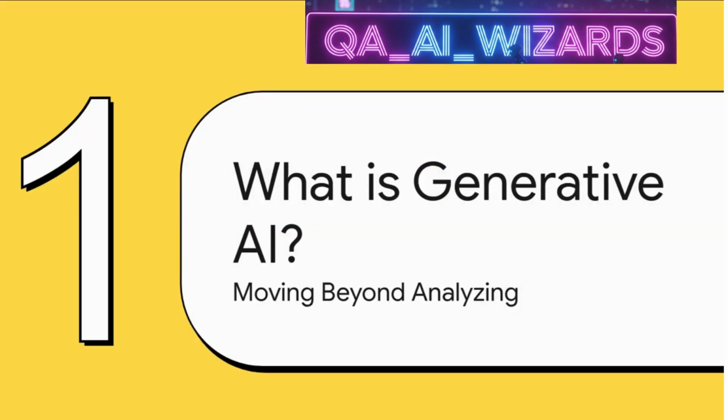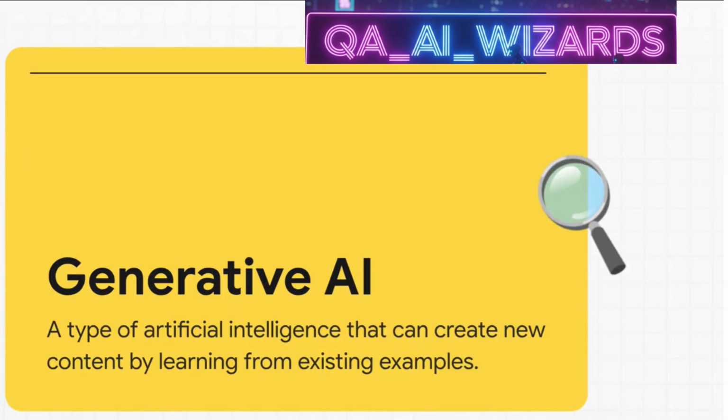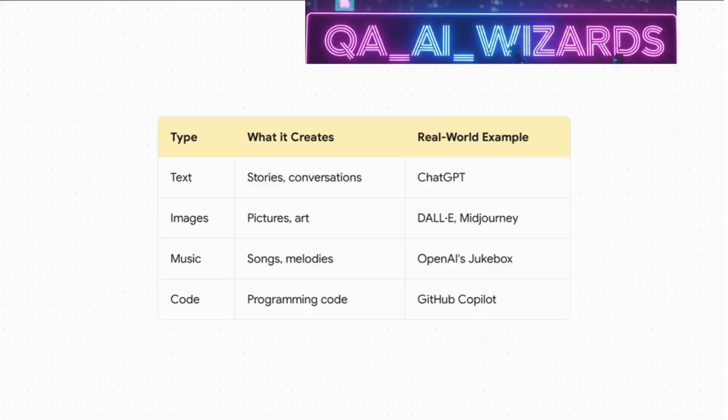Okay, so what is generative AI, really? The biggest clue is right there in the name, generate. This isn't your typical AI that just analyzes data that's already there. Nope, this kind of AI creates and makes brand new things that have never existed before. At its very core, it's all about creating something from scratch. It works by studying a massive library of existing stuff. We're talking all the books, art, and music you can imagine. And then it learns the patterns, the styles, the relationships, and uses all that knowledge to whip up something totally original. And it's not just one thing.